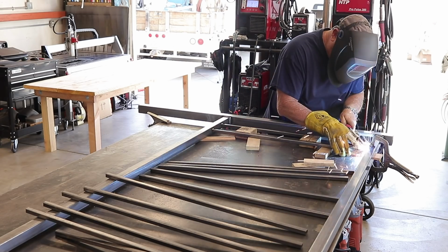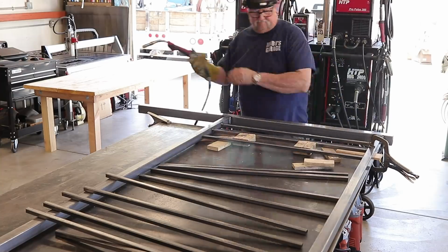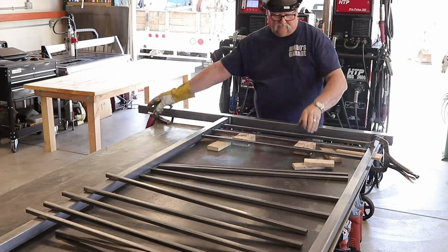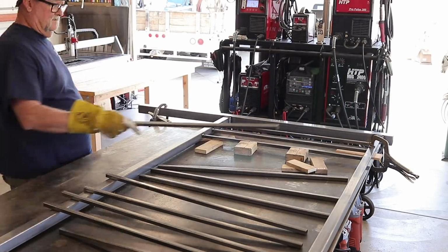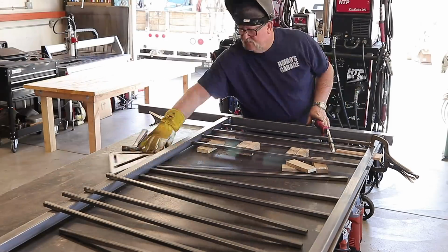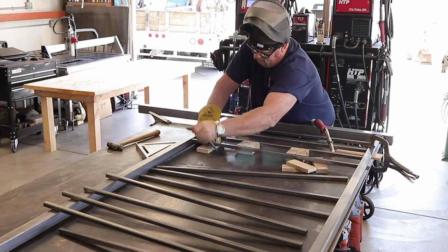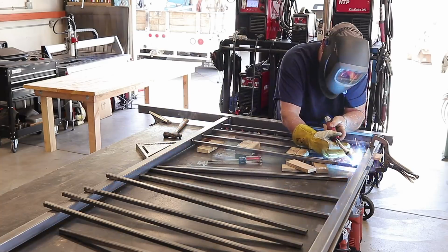I also get a lot of people asking me how I space the pickets. How do you know where to start? How do you know where to finish on something like this? And this is how I do it. I generally start with 4 inches. That is code here in California. It may not be where you're from, but the spacing needs to be 4 inches or less. So that's what I start with, and as I go along, I just go with that.